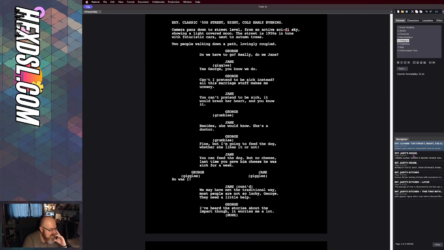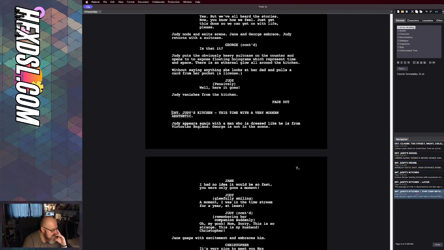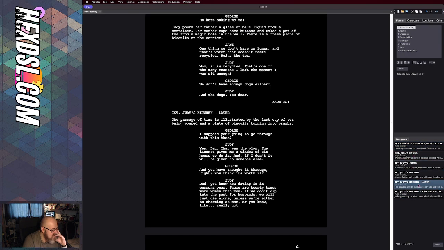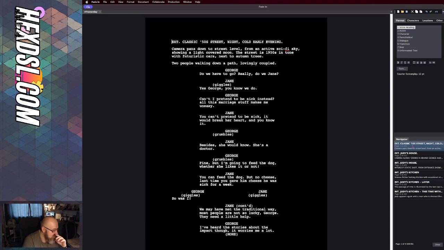So here, through the navigator, I can jump through my scenes. I can double click on anything here to go directly to the scene, which is really good. It also gives me a readout here of how long each scene will take to read through. Obviously, if you've got a lot of physical action stuff, it's not taking that into account, but on pure reading, as long as you're using one of the default fonts, it knows pretty well how long it's going to take. And this is Courier Prime, I think, the one that came with Fade In Pro. It's the default, and honestly, I don't know why you need anything else. It's just the right kind of font for this kind of thing, right?